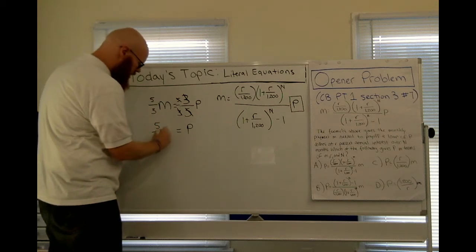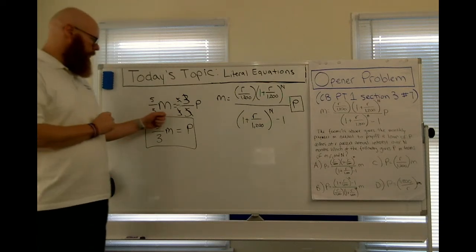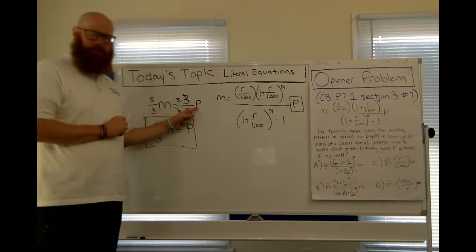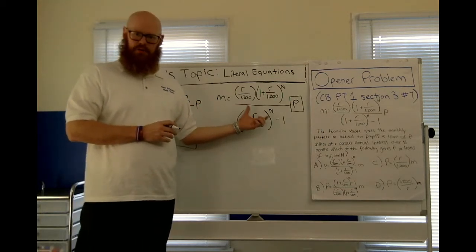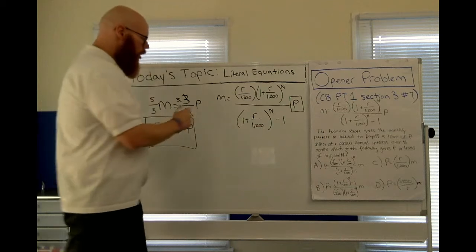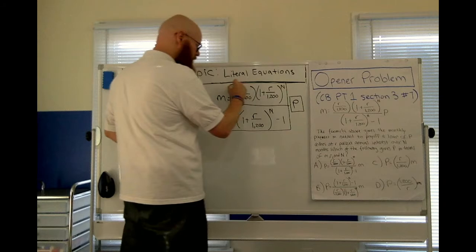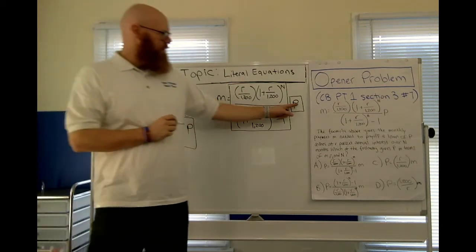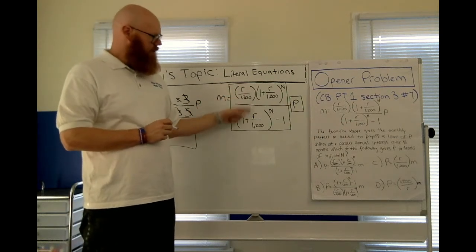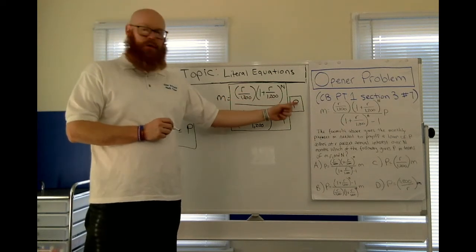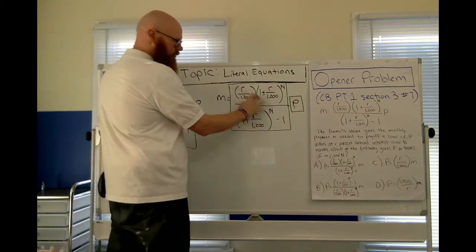So essentially all I did to get p by itself was multiply by the reciprocal of the fraction that was being multiplied by p. So let's try to apply this to this much more complicated version. Well, all this right here is just a really fancy looking fraction, and my goal is to isolate p. So if I multiply both sides by the reciprocal of this fraction, that's going to get p by itself. It'll cancel out.